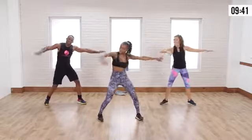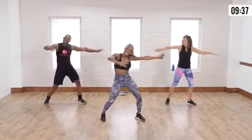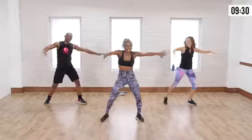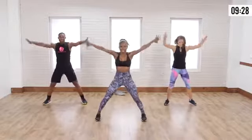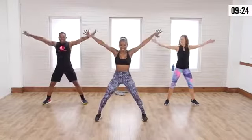Good. Take an elbow and a flick. Take the hand to the back. Work it like that. Take an elbow, flick it back. Throw it to the back. And work it like that. Take it up. Back. Both hands to the back. Straight arm. Keep it nice and straight. Palms hitting the wall behind you.